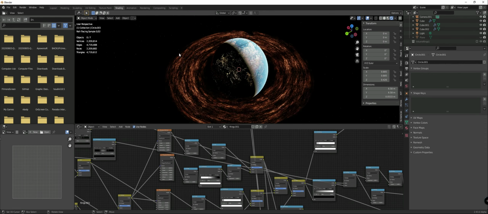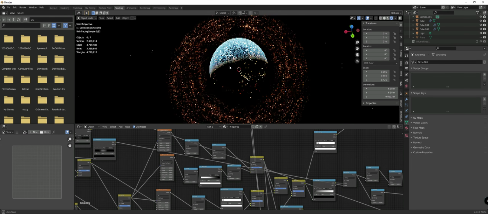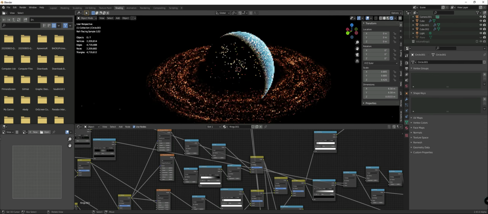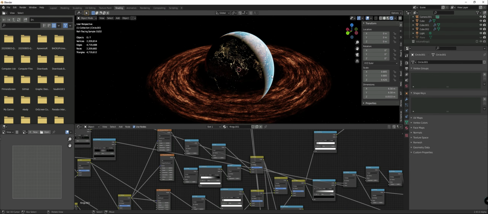I made this for a black hole. Anyway, that looks cool around a lava planet, although it looks a bit sketchy here, admittedly.